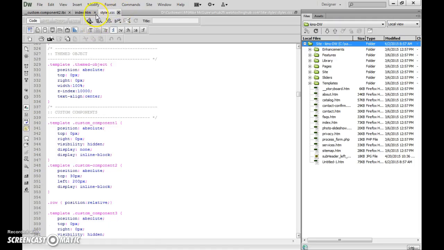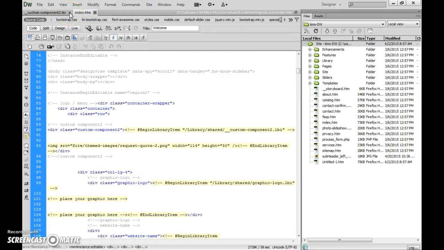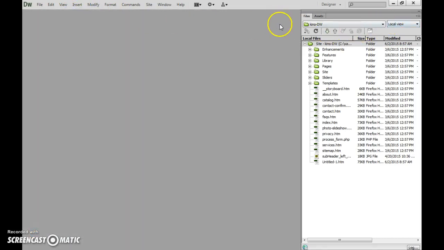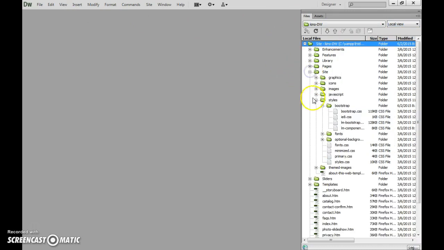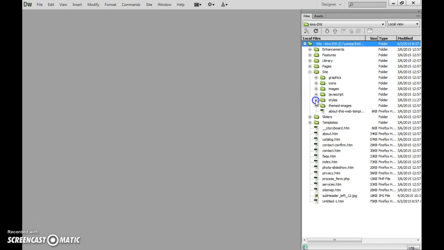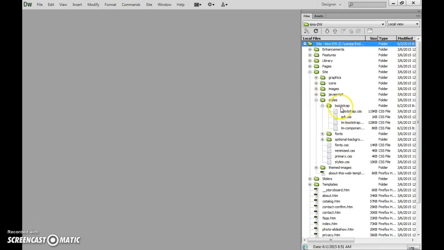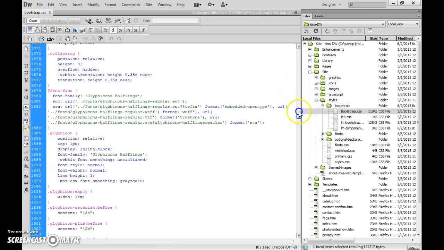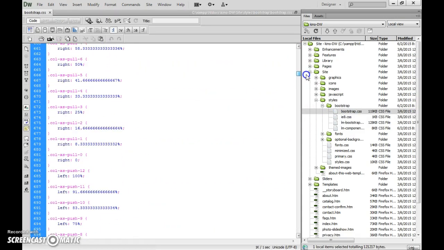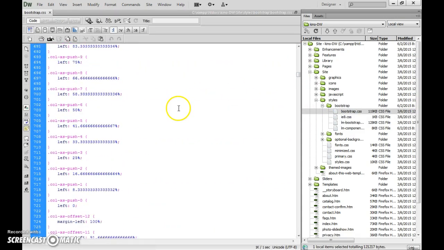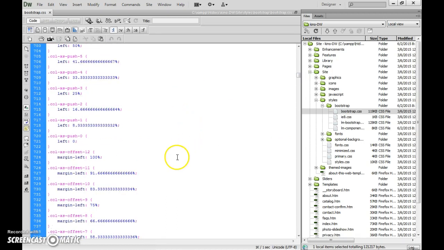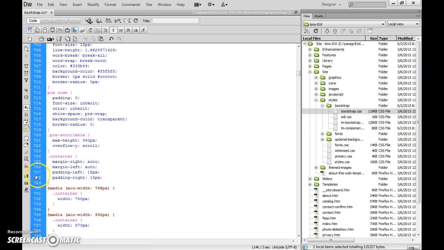Okay, I'm just going to open up a copy of a Keynote template I have. I'll show you a little trick. This is a trick I sort of use when we're getting out to the edges of maximum widths and whatnot. If you open up the Site, Styles, and Bootstrap folder, there's the bootstrap.css. I want you to go down to line 724 and give this a try here. 724, 722. Yeah, I just had to open up a copy of yours right here.